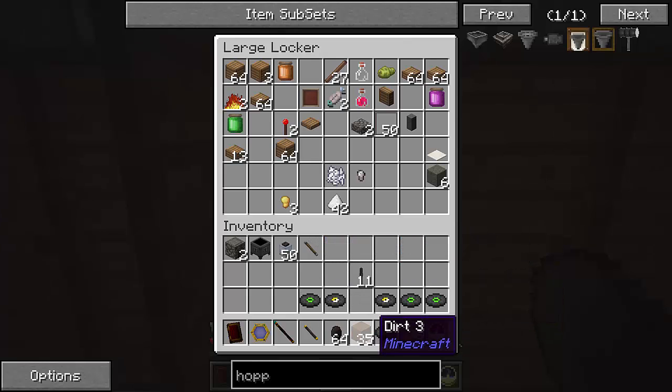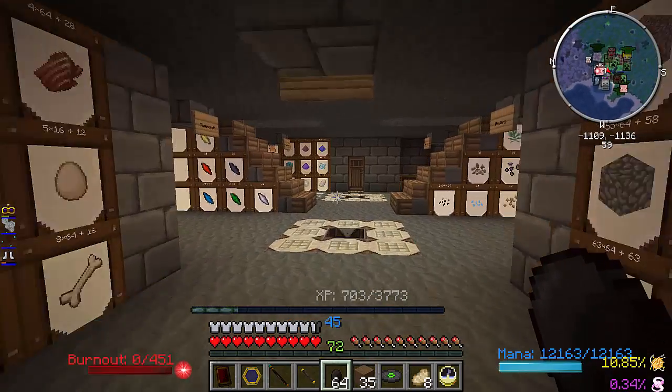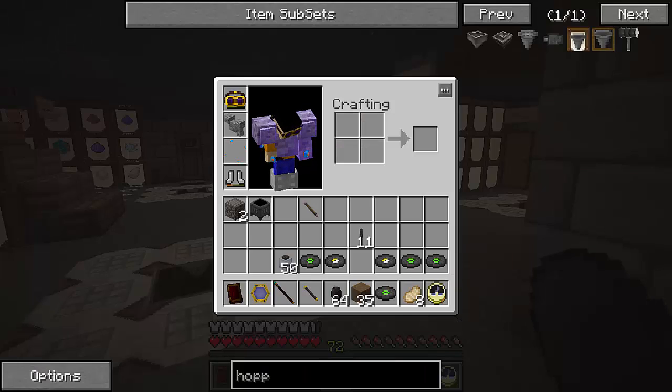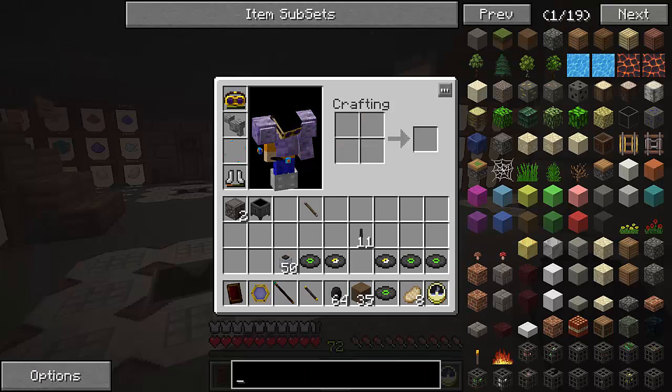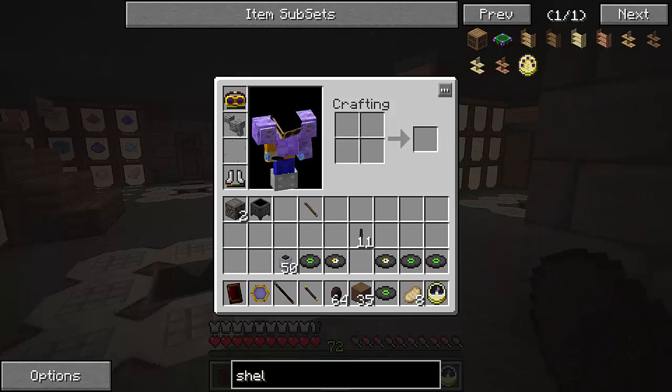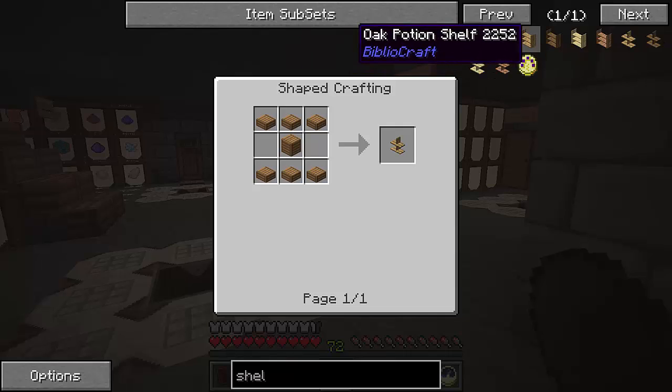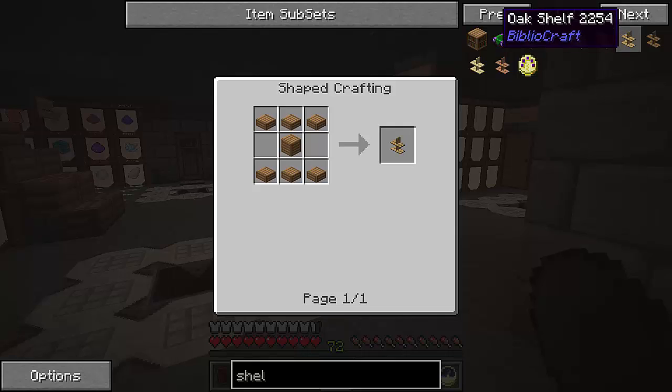There we go. Now we have 50 jars here. So we're good with that. The next thing I'm gonna need is somewhere to put the jars. Yeah. So what I'm thinking is shelves. There we go. So I'm thinking a bunch of these. Well, that's a potion shelf. I don't want a potion shelf. No. I want actual shelves. I don't like how that has no edges on the side there. I mean, the potion shelves would work, I guess, but I don't know. We'll come up with something.